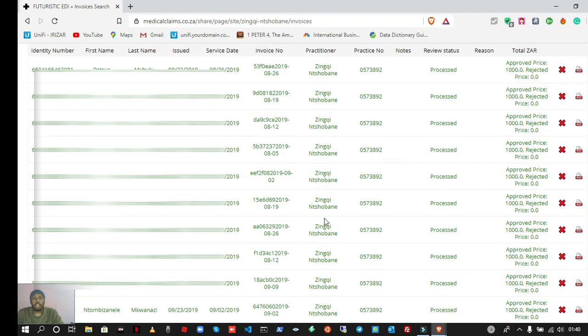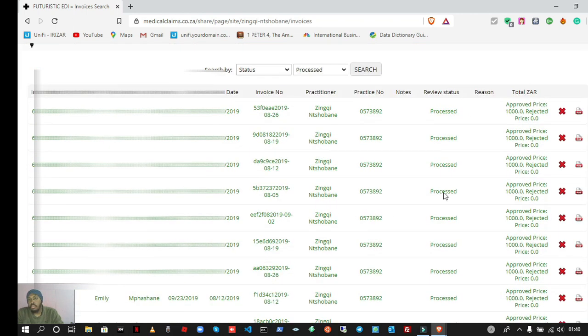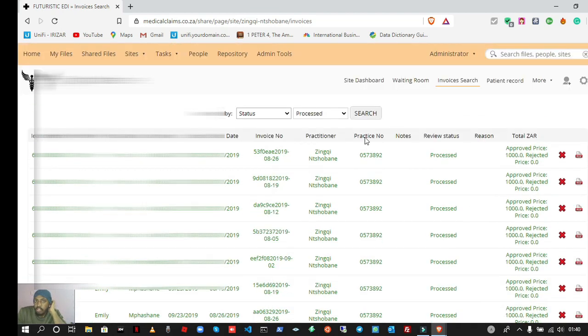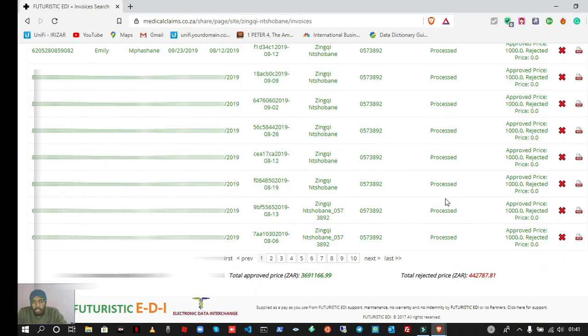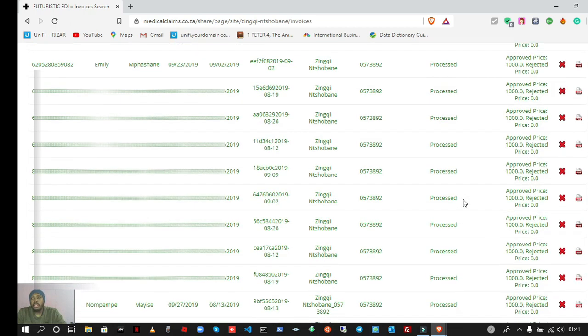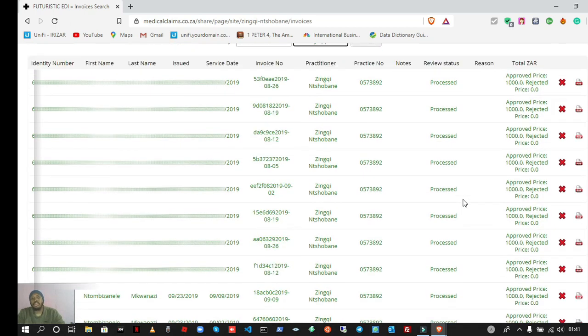For example, these are all the successful claims with their reasons and warnings and so forth, and you can filter by many different things, for example claims that are not fully paid by the medical aid, the partially processed claims. It's just going to populate them easily. But that's basically how the system works. This is how our system works.